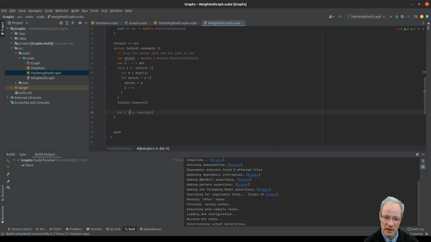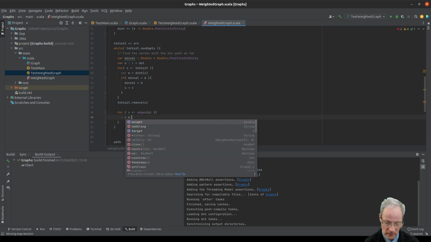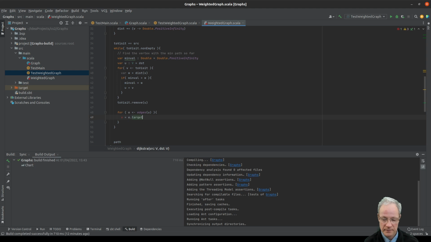And in fact, what we're going to get here is an edge e. And that edge, remember, has both the weight and the vertex that it points to. Okay, so for each of those, first we get v is equal to e dot target.